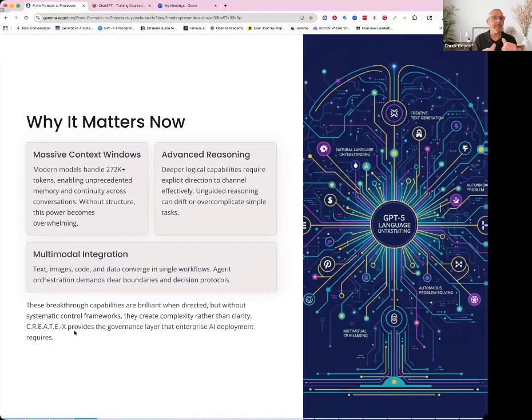They're really brilliant when you're directed, but if you don't have context, it can create ambiguities and confusion. So the more you can write these down, you get more clarity and you get to provide governance on top of that. And as you can see in some of these examples, as we'll go through, this makes a difference.